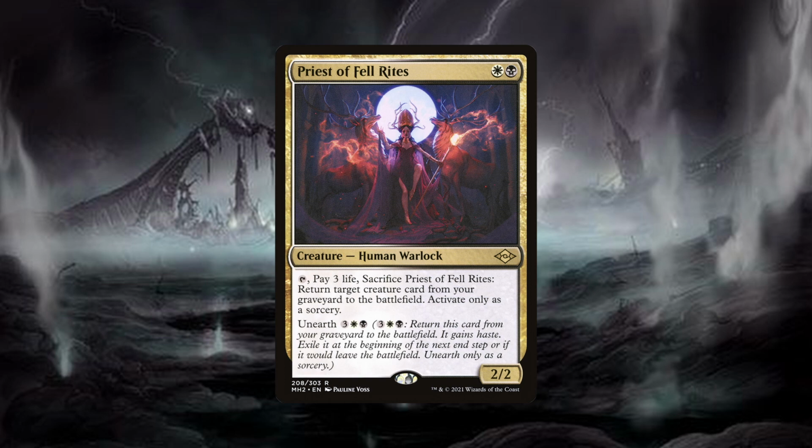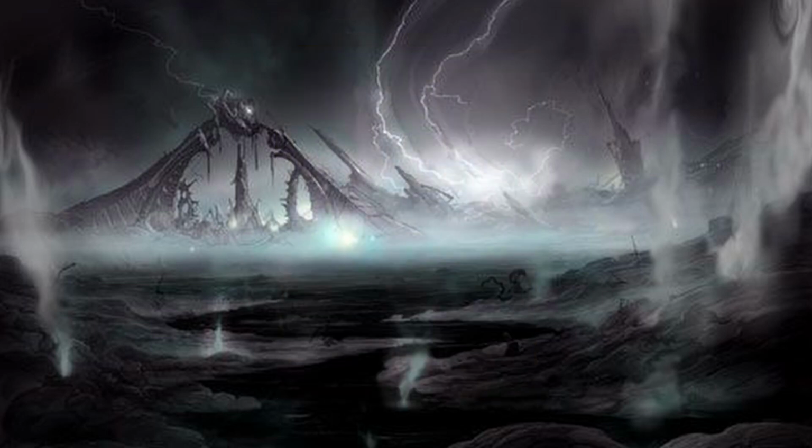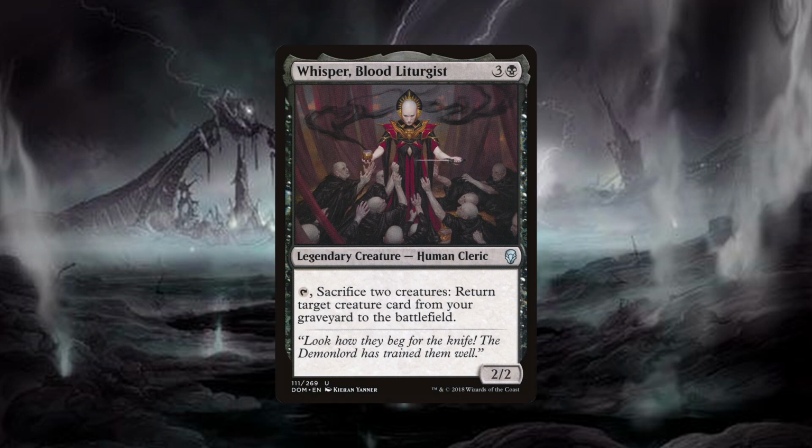Cheap to get down, attached to a body for recursion, and being able to be used again for 5 mana are all reasons why this card finds a place in the deck. Whisper Blood Litigist is a 4-mana creature that we can tap and sacrifice 2 creatures to reanimate a creature from our graveyard. Note that this doesn't say other creatures, so with our commander out, we can sack Whisper and another creature to reanimate a creature, while also getting a copy of Whisper itself to do it all again next turn.